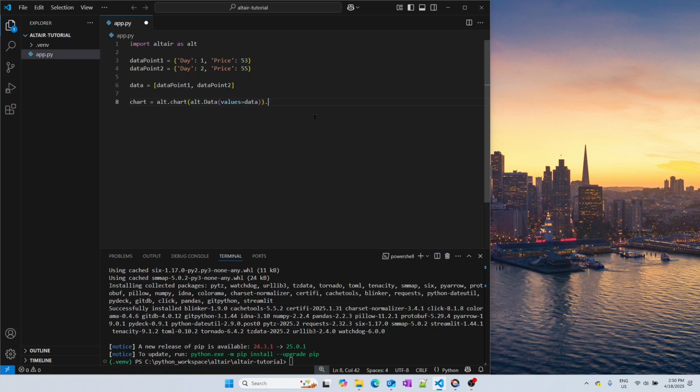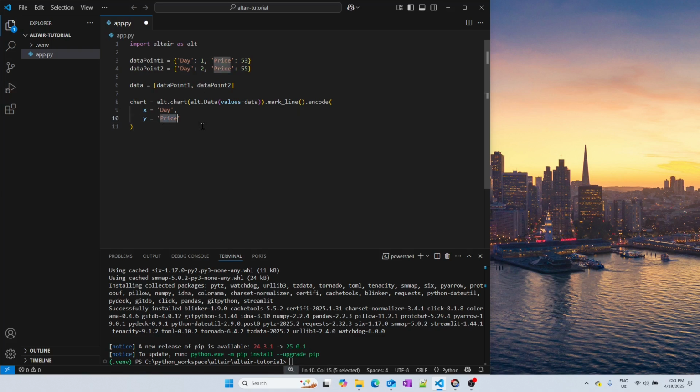To create the chart itself, we've got a few options. Let's start with mark_line. That's going to give us a line chart. After that, we'll need the encode method. Now, the encode method takes a few parameters, and here's where we define our x-axis and y-axis. Both x and y need to be set to strings, and these strings are the keys from our data. So for example, if we set x to day, we're telling Altair that each data point should have a key called day, and that'll be used as the x value for that point. Same idea for the y-axis. If we set y to price, we're expecting each data point to have a key named price, and that's what will be used for the y value.